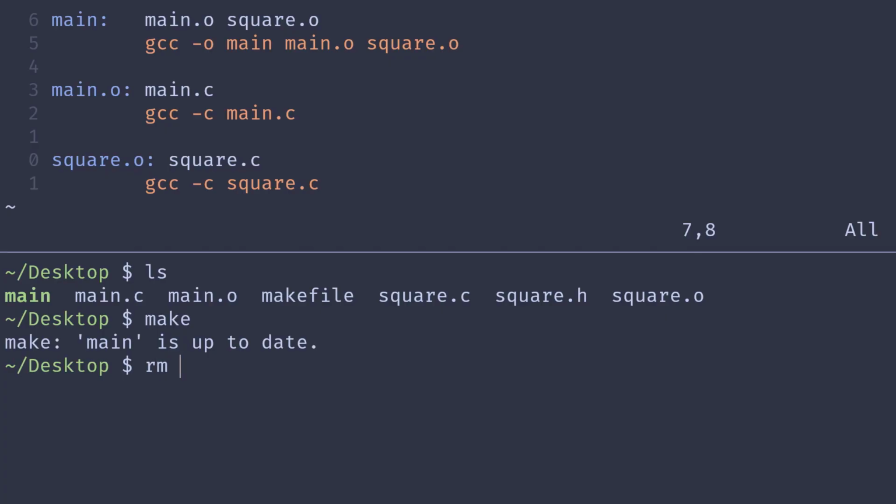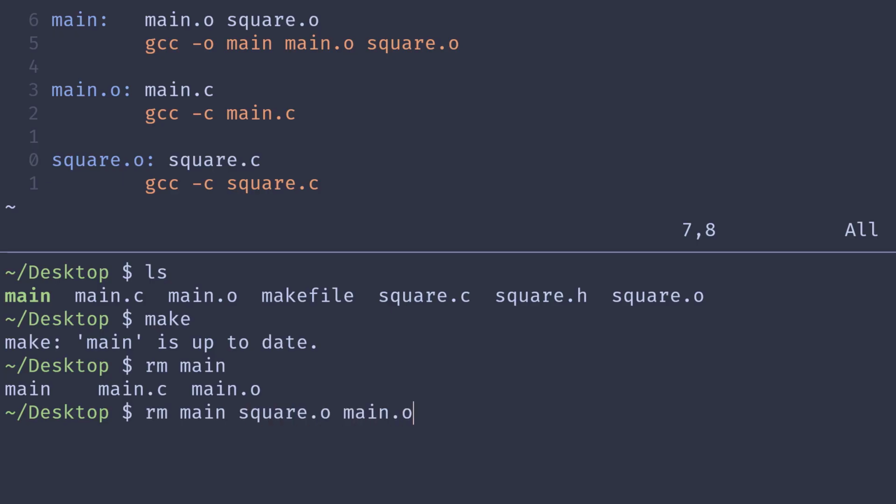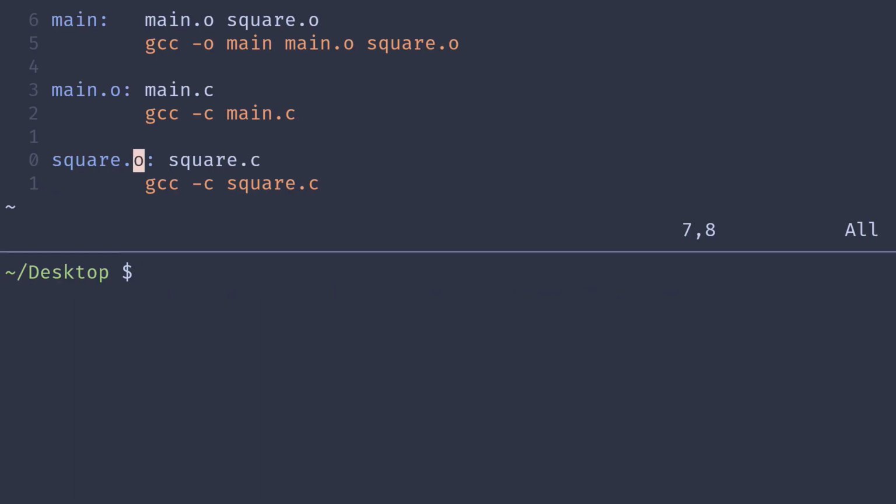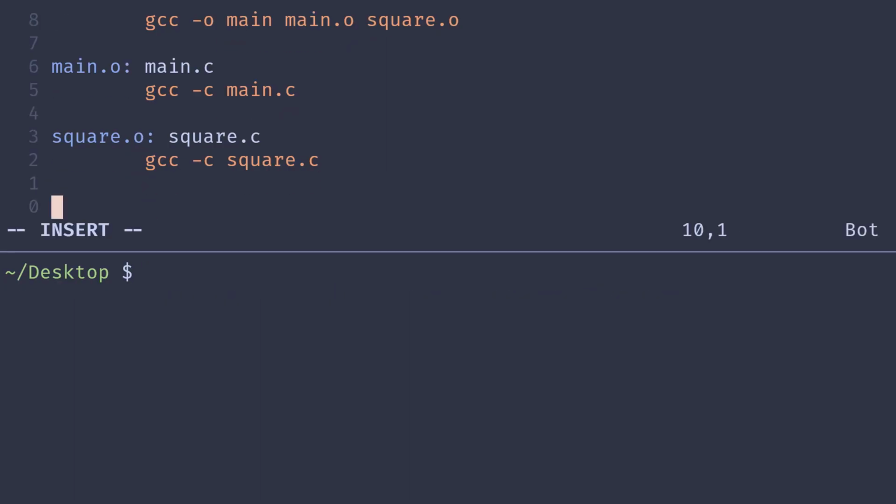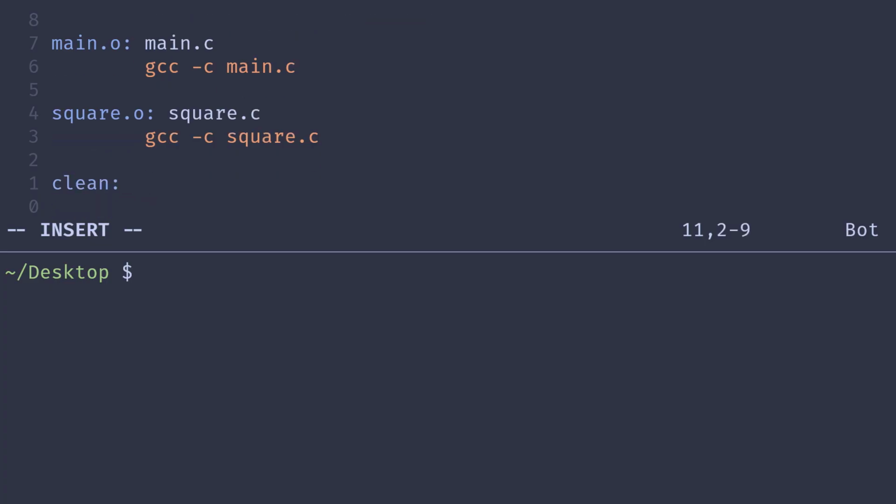So instead, I just want to give them the source code. What I could do is manually run rm to delete these files: rm main, rm square.o, rm main.o, etc. But I'm not going to do that. Because we have make at our disposal, we can automate this process as well. So the convention is to create what's called a clean rule, which has no prerequisites.